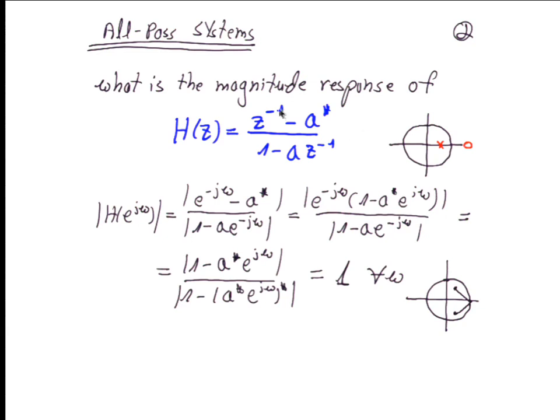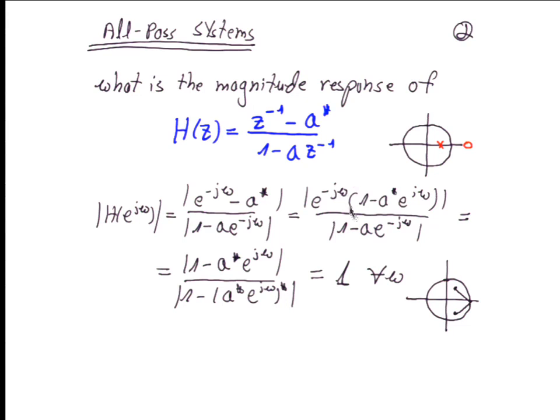Let's stare at this. Let's just take the magnitude, and then we start massaging this equation. We're going to look at e^(-jω) minus A star, divided by 1 minus A e^(jω), and so on and so forth. I can take e^(-jω) out. The reason I'm doing this is I want this to look kind of similar. I want to move them in a way that it's easy to analyze.